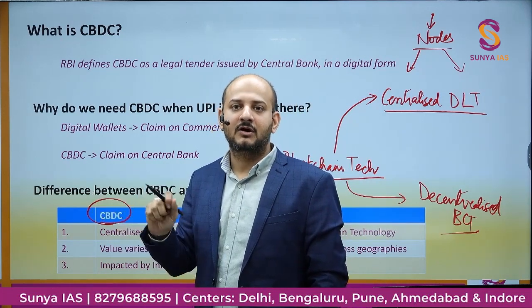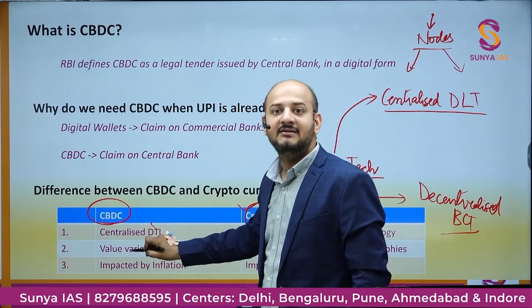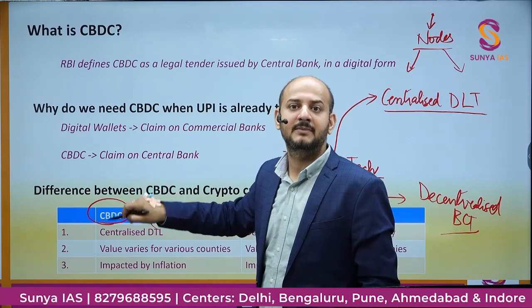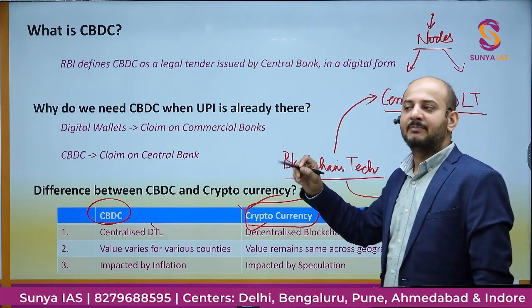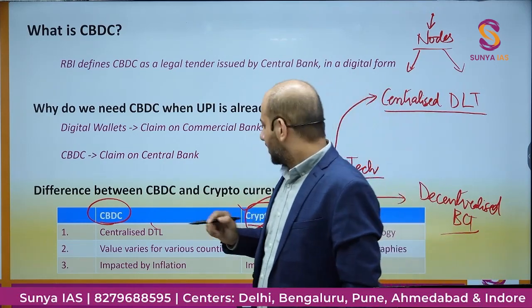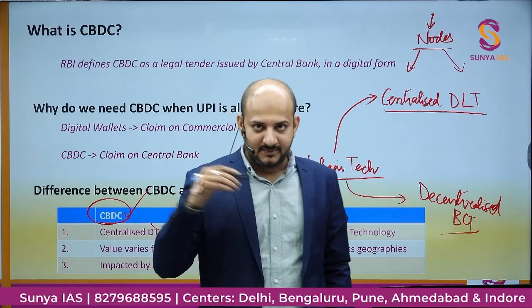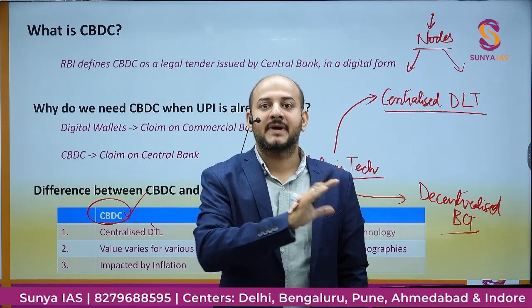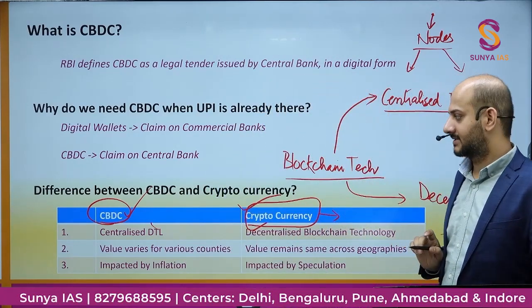It is not a fiat currency per se. CBDC is backed by centralized organizations. It is legal tender. No one can deny it in that particular country, whereas cryptocurrencies can be denied. For example, you are going to buy a burger. You can buy it with CBDC, and if that is run on the full scale, then the particular merchant or the shop cannot deny the CBDC at any cost, but they can deny the cryptocurrencies.